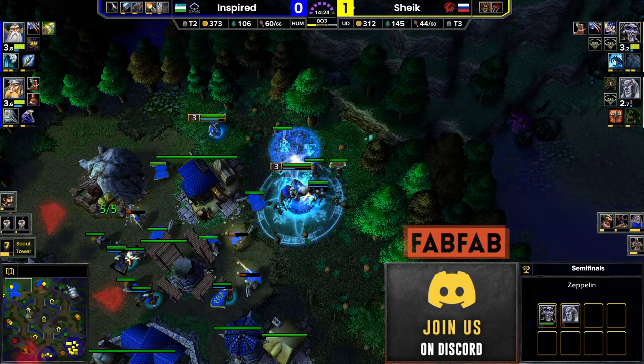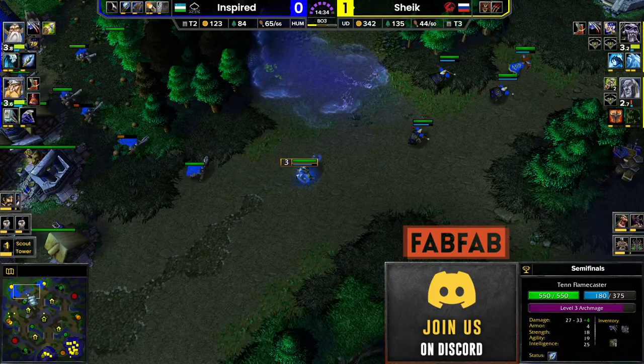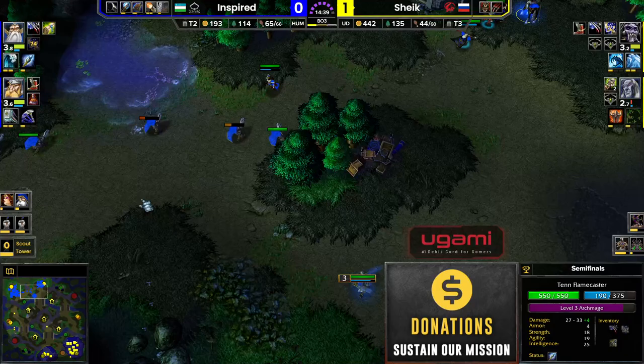Okay. Counter Expo's up now, though. That's what Sheik was buying time for. And Sheik is now in a position where he's on even economy and he's up attack. And he's forcing Inspired into lots of towers. Not going to mean he's going to have the biggest of armies.